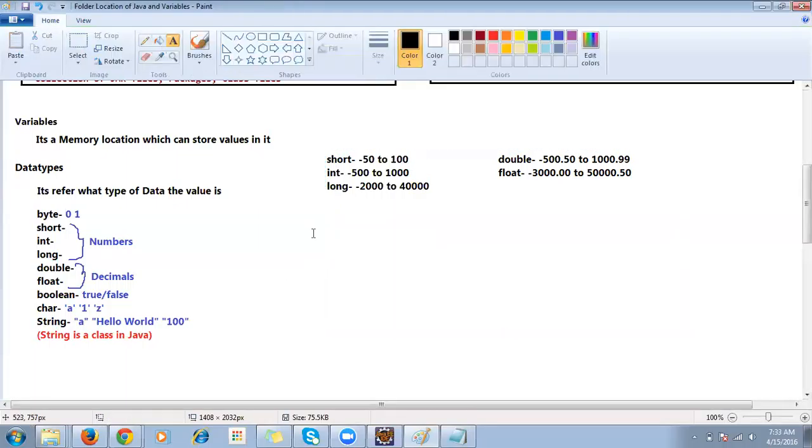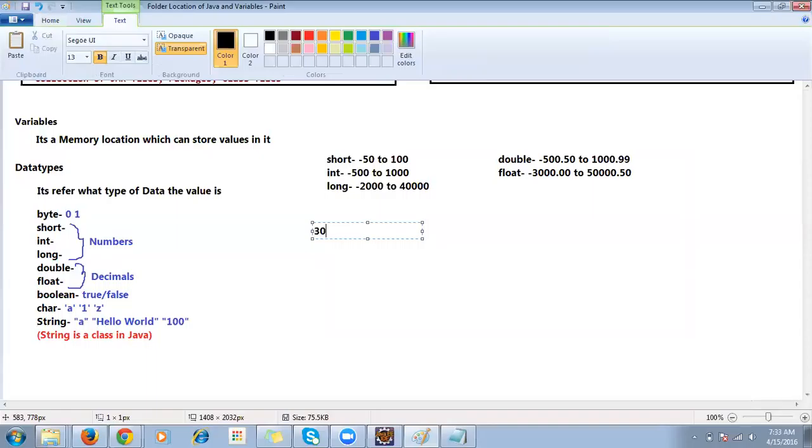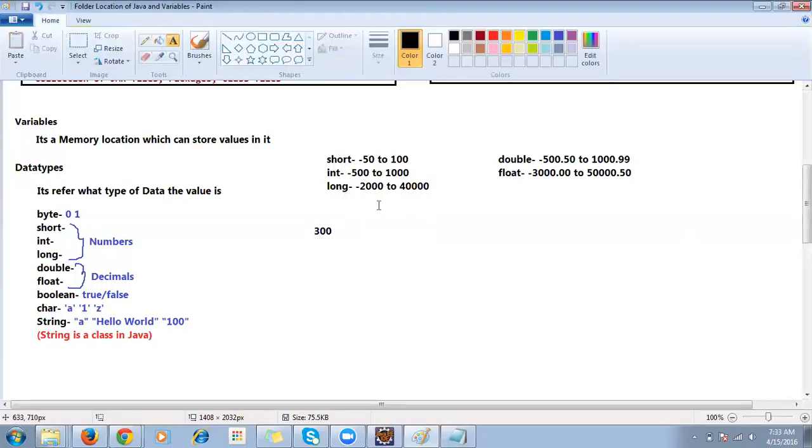Now I want to store a value of 300. Can you tell me which data types can accept it? 300 is a number, so I can store it in short, integer, and long. Krishna Peria, can you tell me? Short is -50 to 100, and 300 exceeds that, so short will not accept.